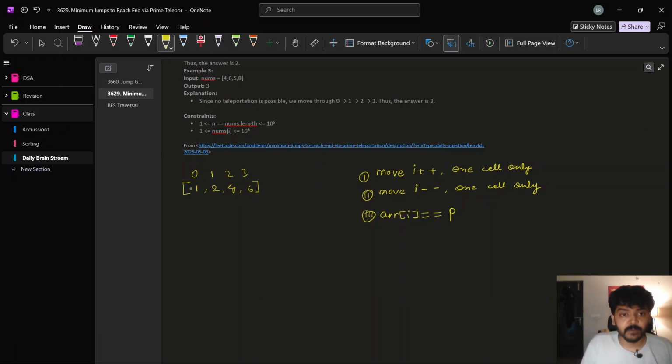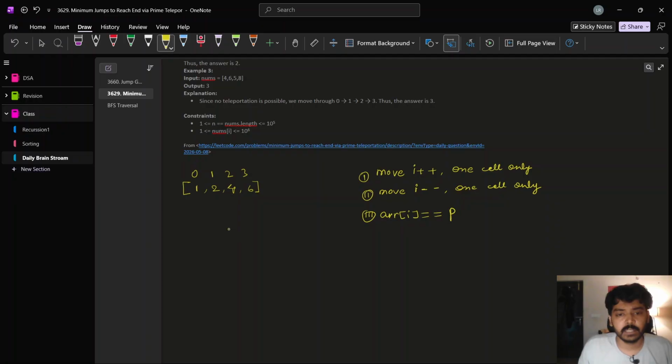But we have to find the smallest path to reach our n minus 1. If there is any smaller path to reach 6 from 0, we will be returning that. So this particular question is basically one where we have to find the shortest path or the smallest steps.